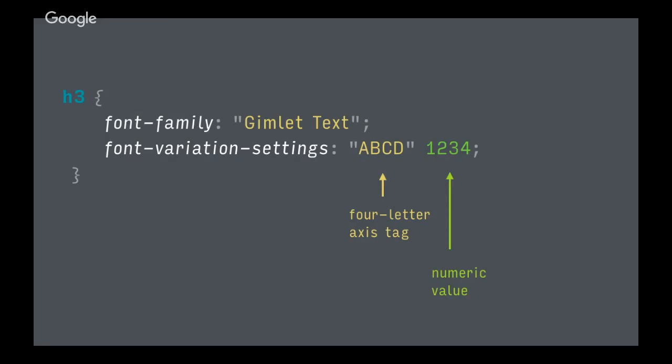I'll go to the next slide and show you, now I have two axes. I'm going to answer your question in two seconds. This is how I show two axes, just a comma, then the next axis. You can see that one is uppercase, one is all lowercase. That's because the first one, ABCD, is an unregistered axis. I just made it up. So that can be per font. It can be whatever: I can say 0 to 10, 0 to 1,000, or negative 1,000 to positive 1,000. For weight, that's wght, a registered axis.